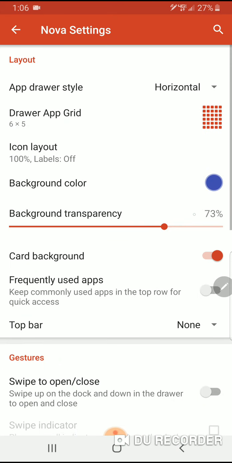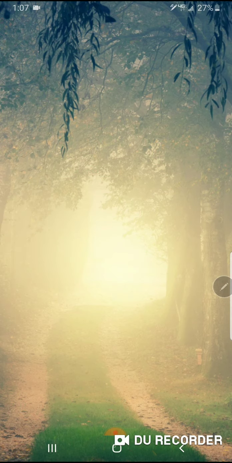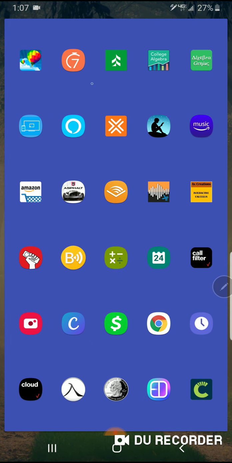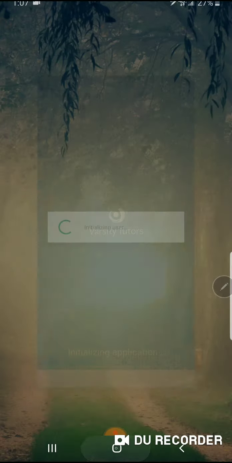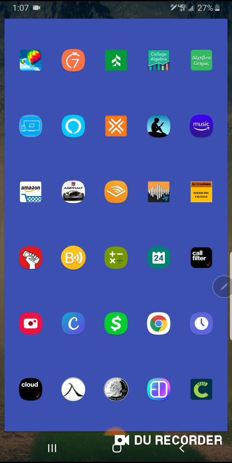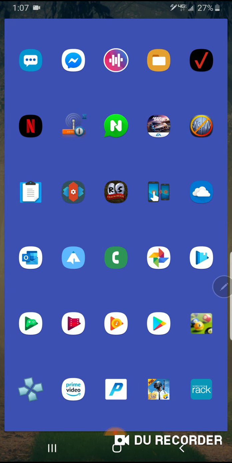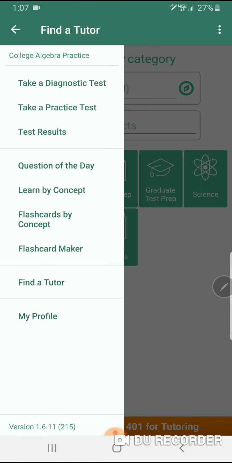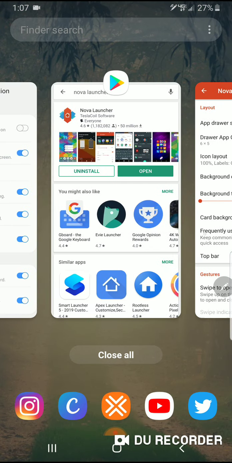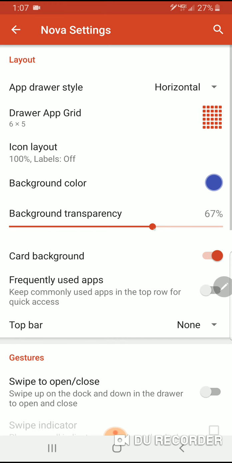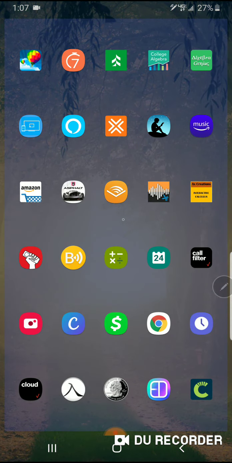And actually, I'm gonna reduce the transparency so you can kind of see the background in full color. So now you can see that the color is there completely, because that's what I want it to be. I can change it to that. But now if I wanted to, I can also increase the transparency. I like mine to be kind of transparent, like 73%, that kind of thing. So you can see that the color is still there, but it's more transparent.